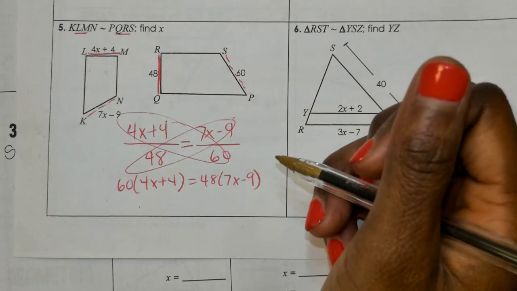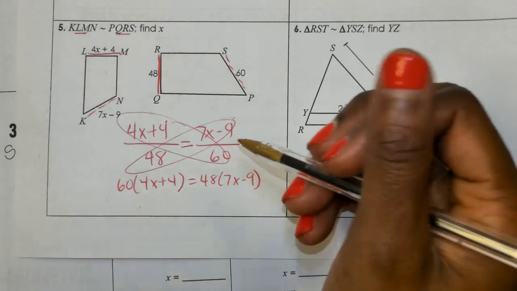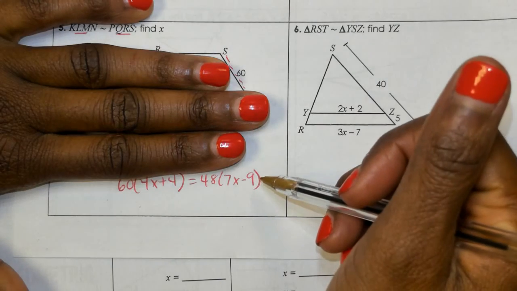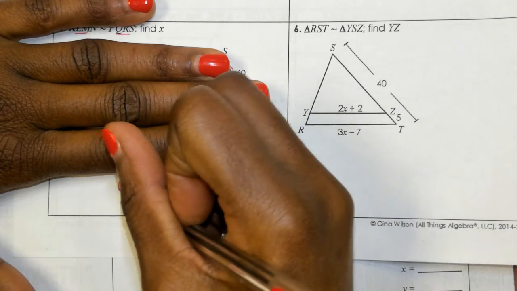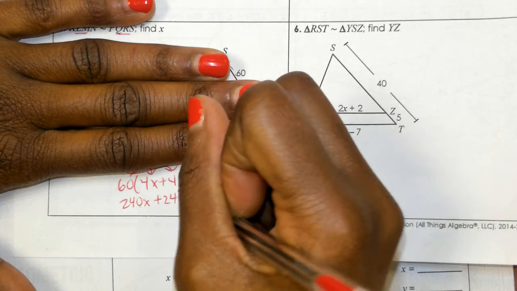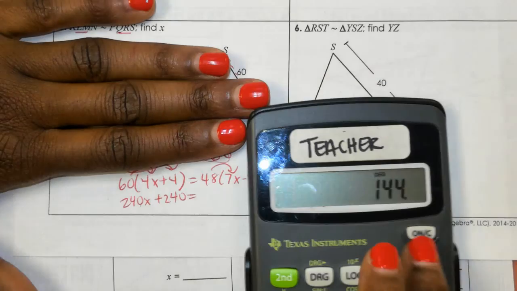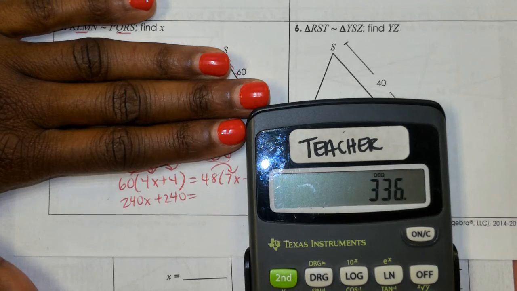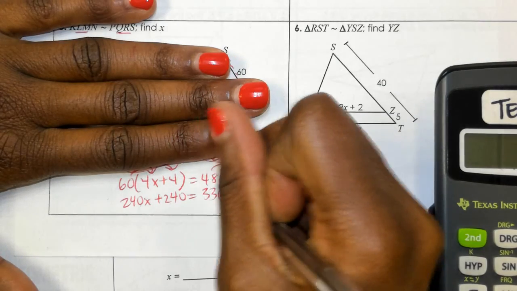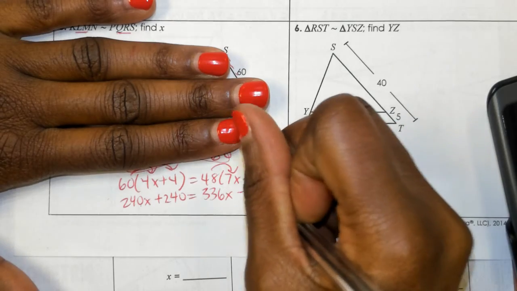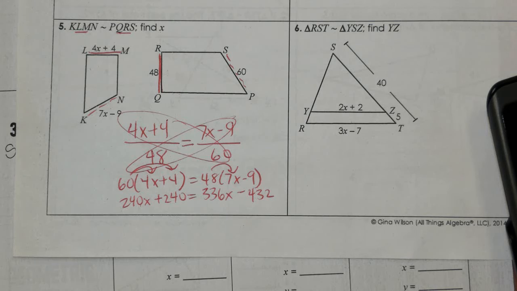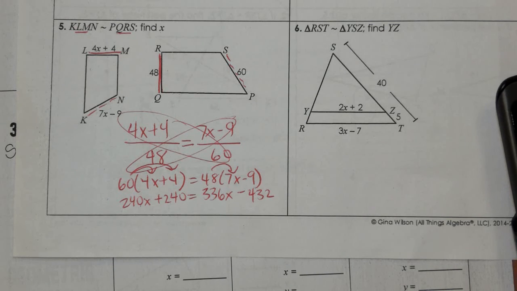So at this step, again, you ignore this now. You're treating this like a new problem where you're just doing distributive property and then solving linear equations. And you continue to solve the algebra. So I'm not going to solve it for you, but you do need to finish solving this one for x. Okay. That's similar figures.